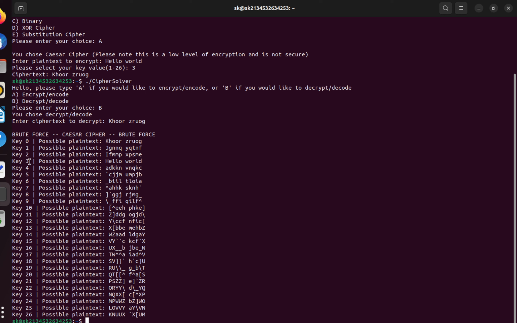of 3. Now, this isn't the only way to do this. With text that's very small like this, this is probably the best way to do it. But with even larger messages being encrypted using a Caesar cipher or other substitution ciphers, it leaves you open to another type of decryption method, which is using frequency analysis.